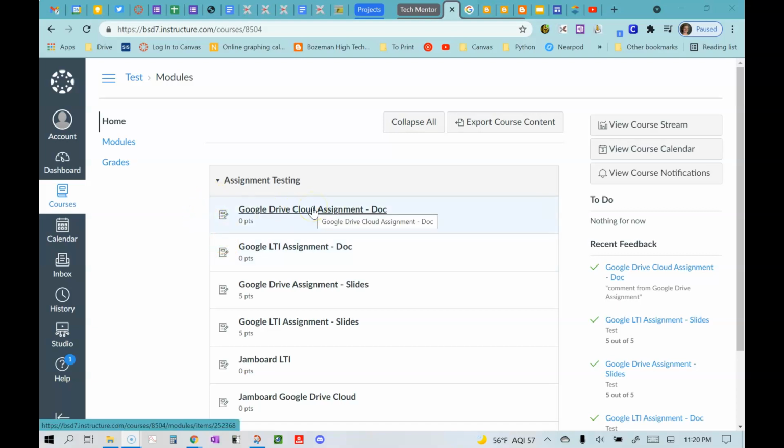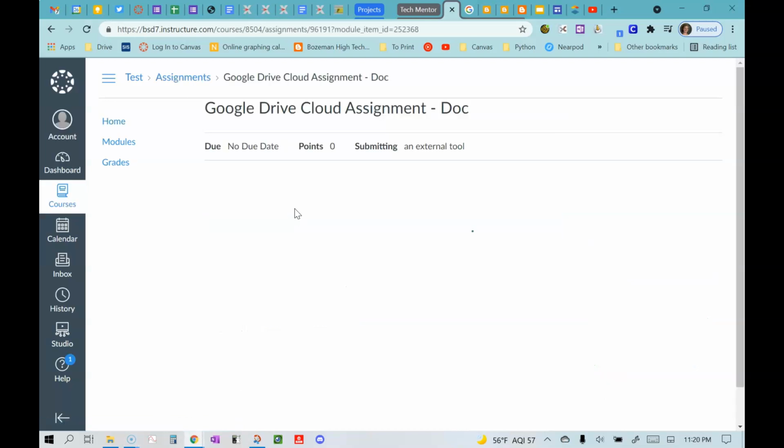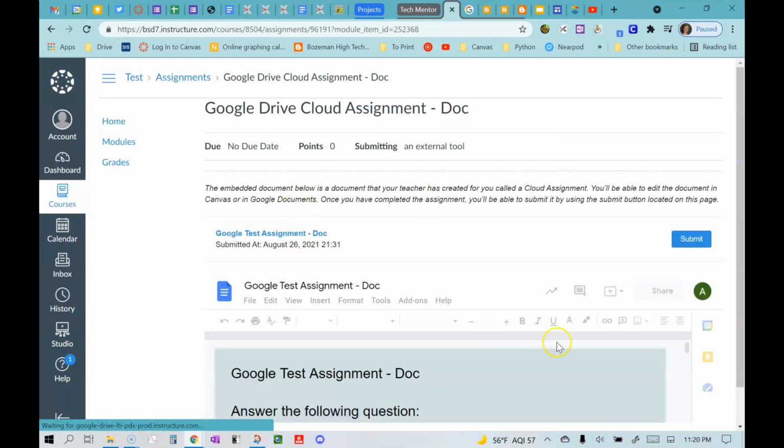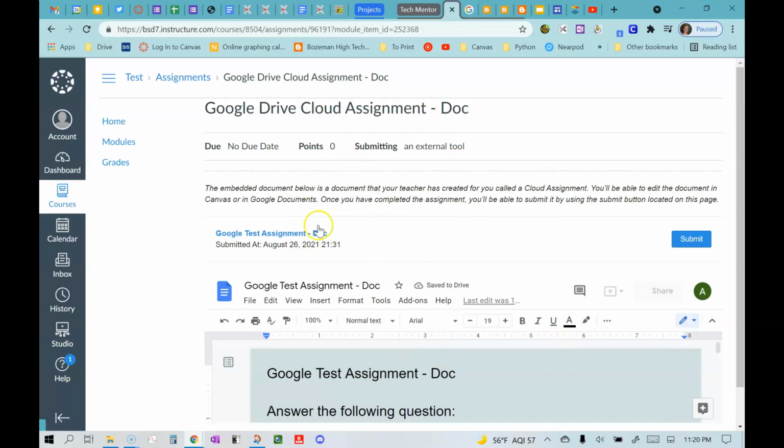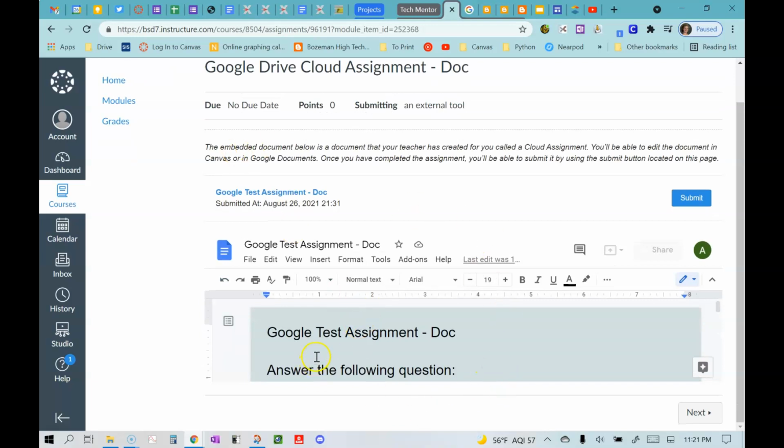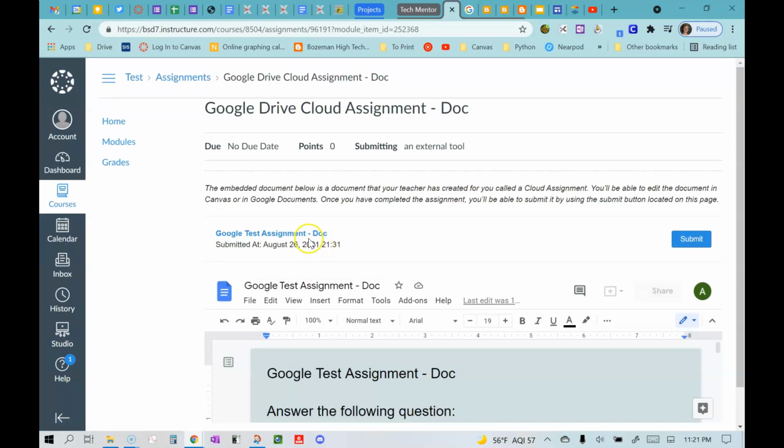So I want to show you two ways that you might see assignments and give you a little instruction as to how to make sure you submit those assignments. I have two different kinds of assignments here, and they're both the same Google Doc. When we open it, we get something that might look like this. Your teacher might have a lot more information up here. You may see this, or you may only see a gray box that tells you to go to an assignment. So do pay attention to some of those details.